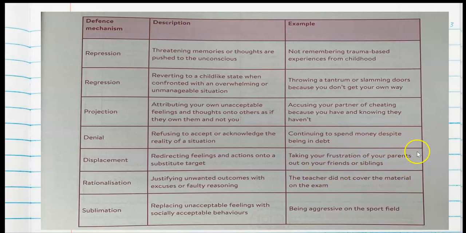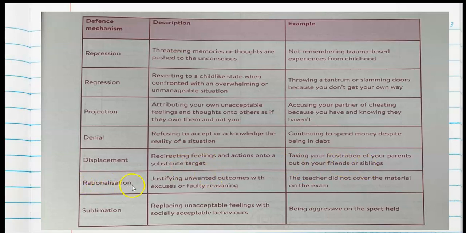So your parents may have grounded you or yelled at you or scolded you in some way. Rather than take your frustration out on your parents, you displace that frustration onto your friends. So you get snappy with your friends, or you get very snappy with your siblings and have a go at them or blast them. You're displacing your frustration onto someone else. So very, very common when it happens.